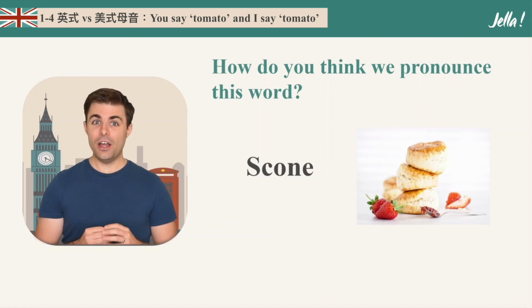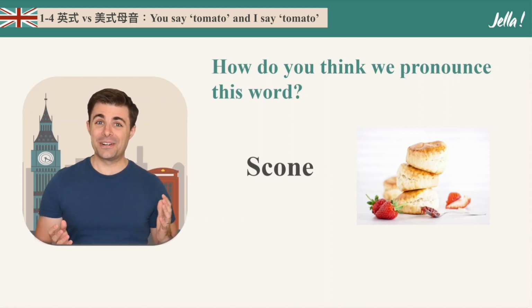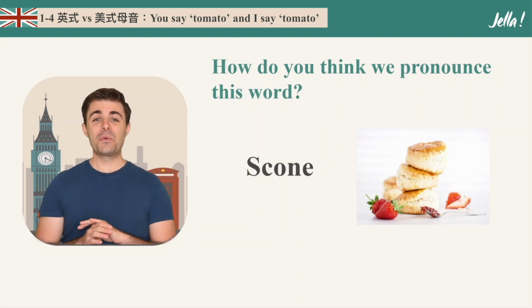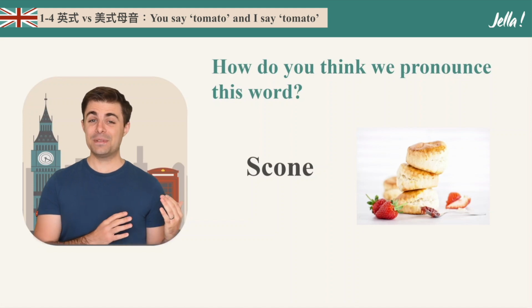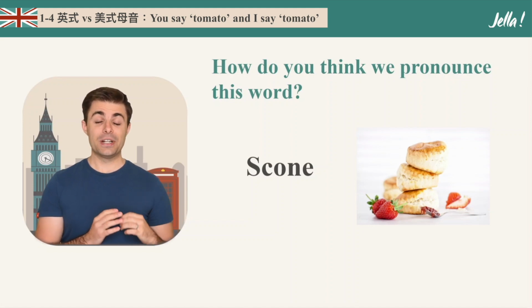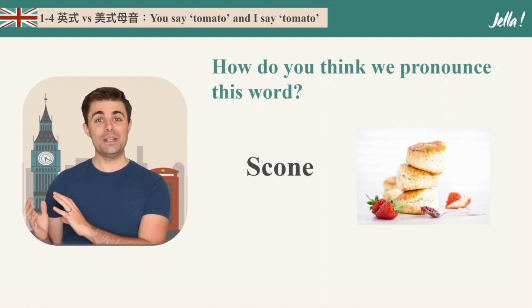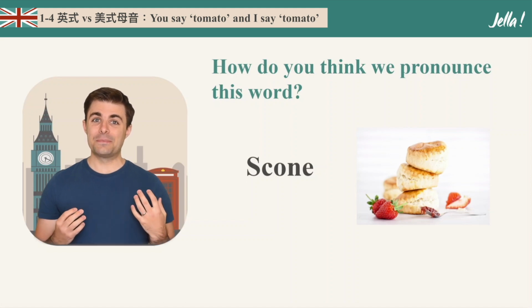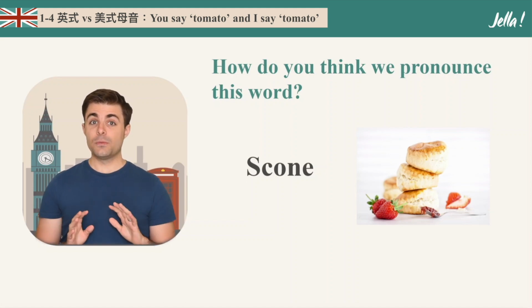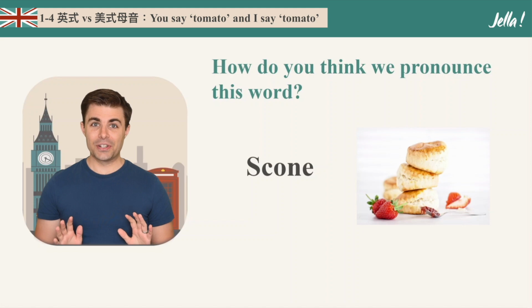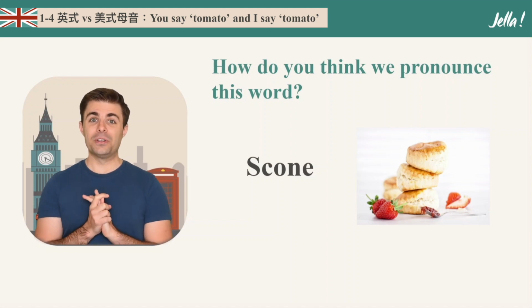If you said the other O sound and said scone, you'd also be correct, because this is a word that no British person can agree on. About 50% of the country say it is pronounced one way, and about 50% of the country say it is pronounced the other. And it's something that we really can't agree on and will argue about all the time.